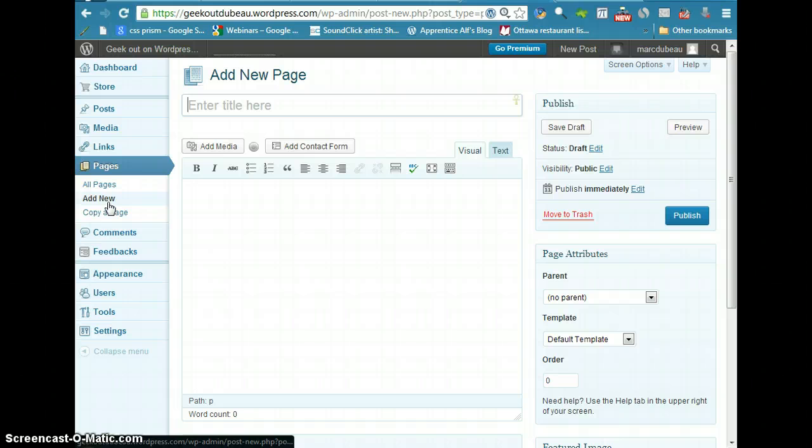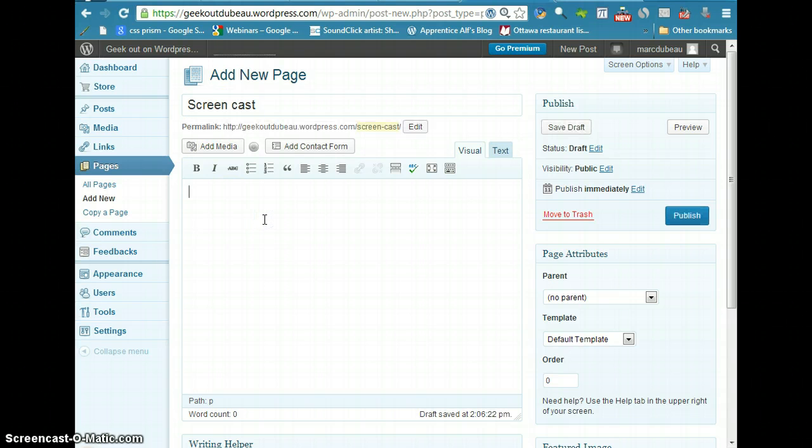Now I'm going to create a second page. My next page is going to be called Screencast. This is the next thing I want you to have. Screencast. Okay? So you will have to embed your video. You will have to upload your video, and then all you do is you paste the URL here. So if I went to YouTube and got a URL, I would just paste it in here. So I'll write paste URL. I can't even spell paste. Paste URL here.